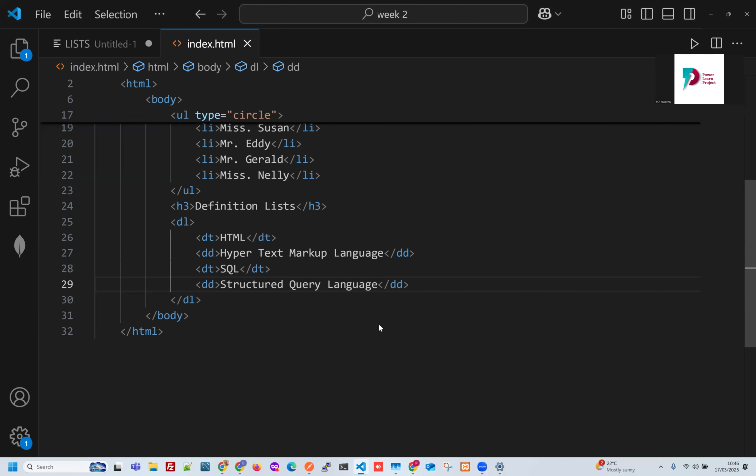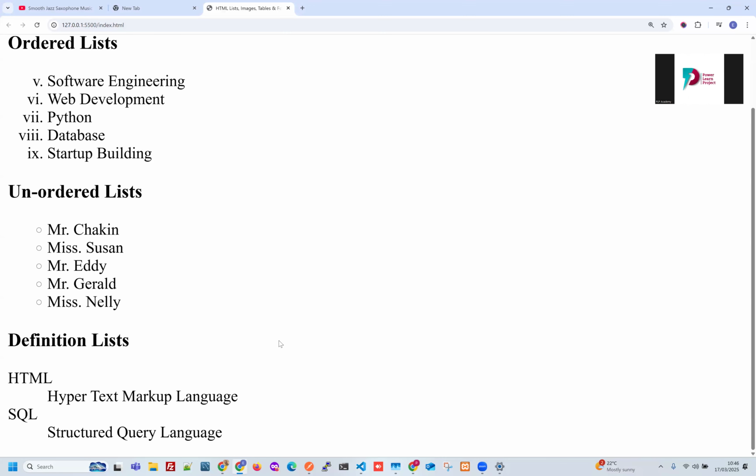Let me save that, and then I'll go back to the browser. And there you have your definition list. As you can see, it is very well formatted. You have your term, and to the side, you have the definition of the term you have specified.